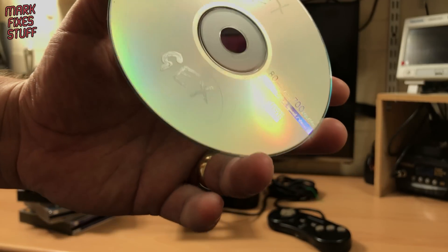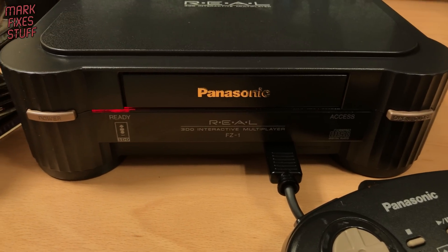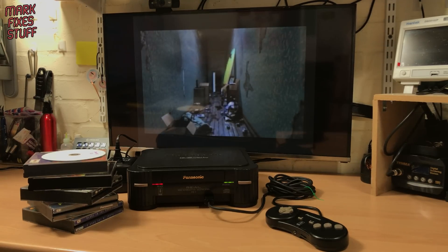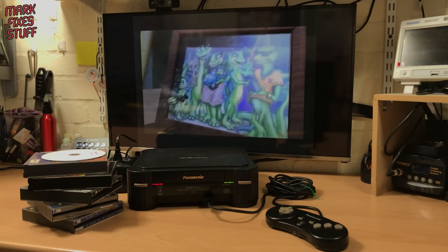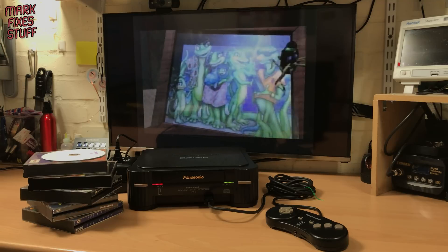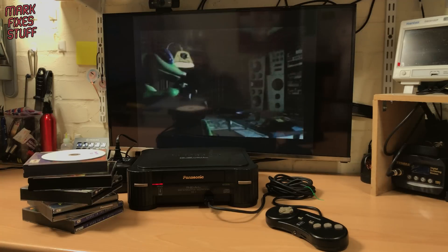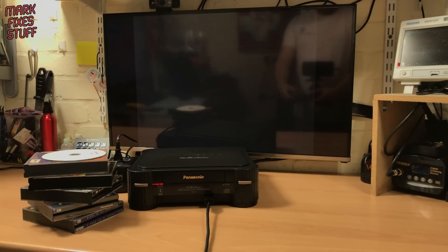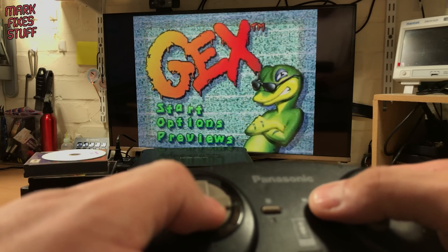Next, let's try this unique collector's edition of Gex. I can play the audio on this FMV so you can see that the CDR works well too. I actually love Gex and playing it on an NTSC system is better than the reduced screen size and lower gameplay speed of the PAL experience.